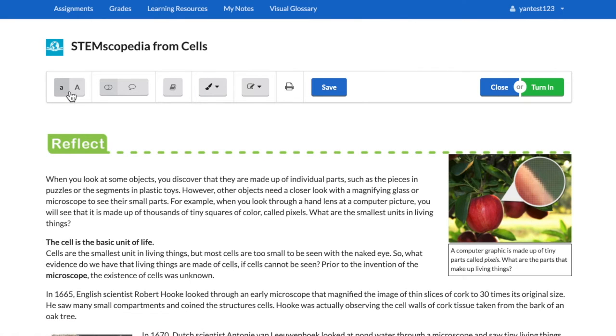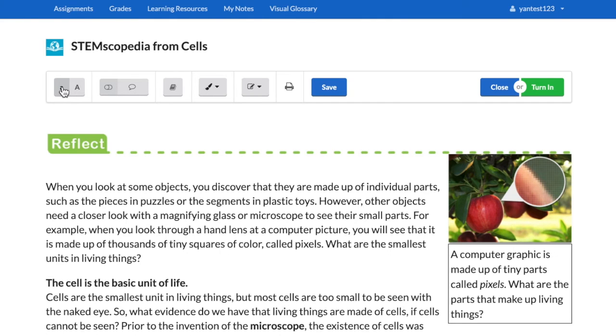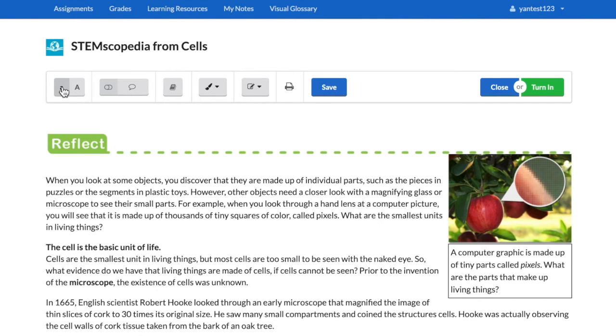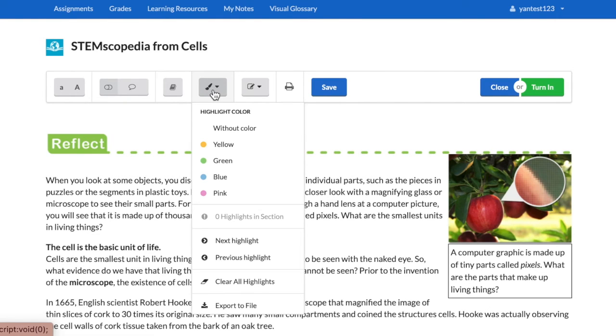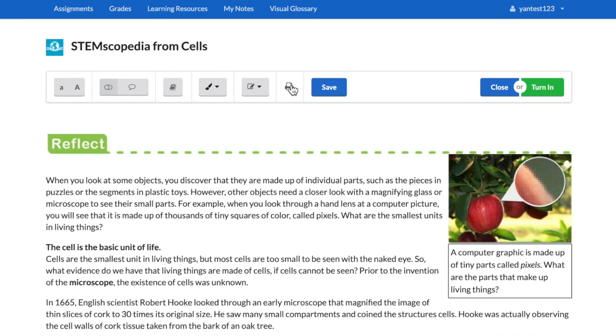On the left, this button allows you to change the font size. Click the capital A if you would like to make the font bigger, and the lowercase a if you would like to make the font smaller. If you would like the article to be read to you, go ahead and click on this button. This button is the highlight button. This is for you to take notes. Right here if you would like to print the article, and here to save the article. You will not need to turn this article in. Today we'll only be practicing how to highlight.